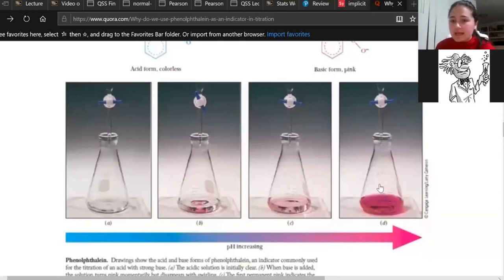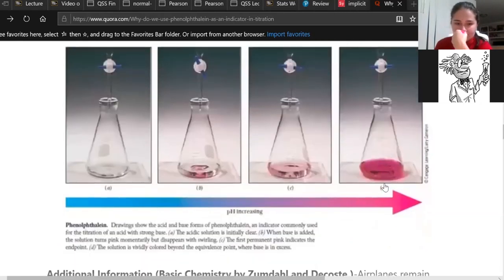That's not, that's what I'm saying. You don't want it to go the color of my highlighter. That's bad. That means you've overshot the equivalence point and you're not neutralizing anything. You're just making garbage. You've made it more basic, haven't you? You made it too basic. You've not neutral, you've gone past neutral to basic. You've gone to God knows what.